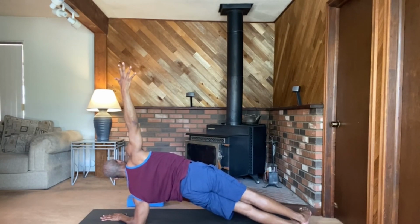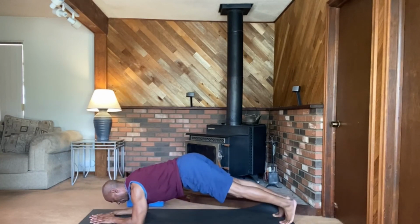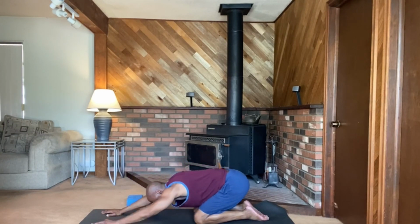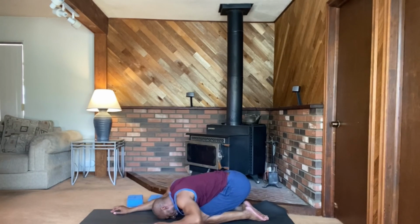Rising out of that left shoulder. Breathe in. Exhale, right arm comes back down. Dolphin plank. Knees to the ground. Child's pose. Arms extended. Now arms relaxed. That's going to complete our series.